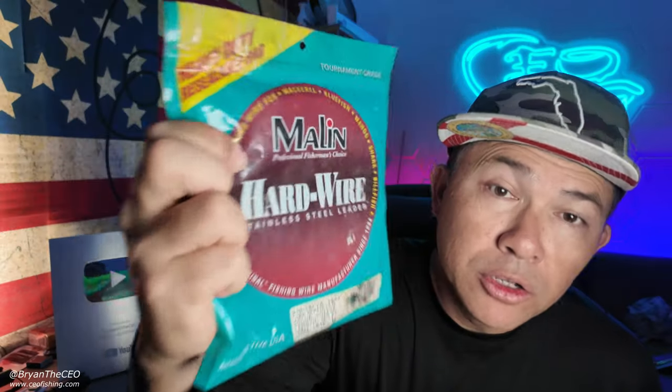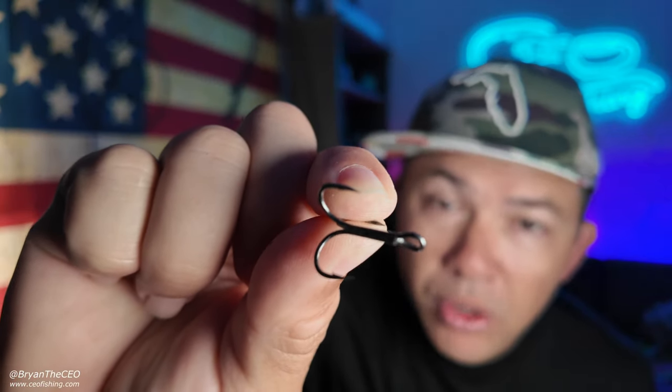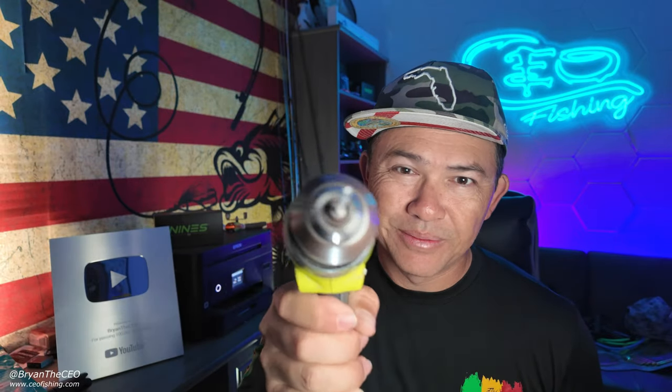So in order to turn this Robo Fish into a fishing lure, I'm gonna have to pop it open, obviously. I gotta drill a hole in the little fin. I'm gonna use some hard wire that I typically use for sharks or barracudas and stuff like that to hook this treble hook to the back of the Robo Fish to turn it into a fishing lure. Now all I need is my trusty drill.